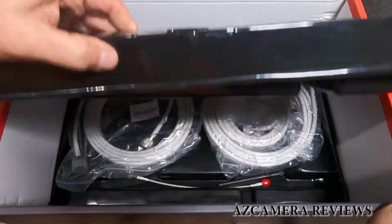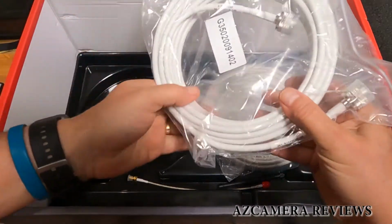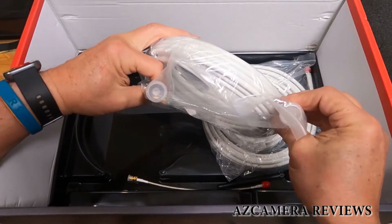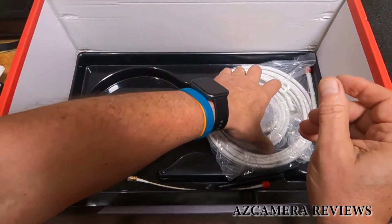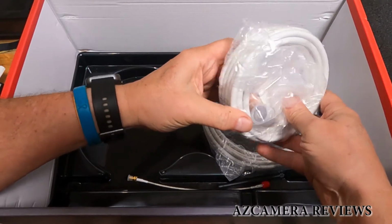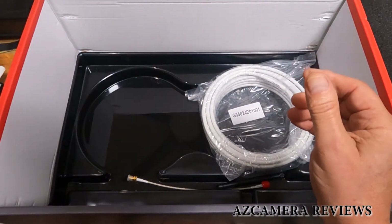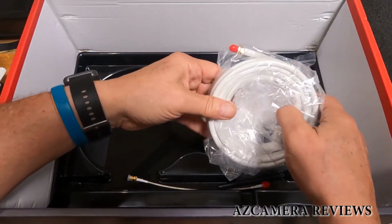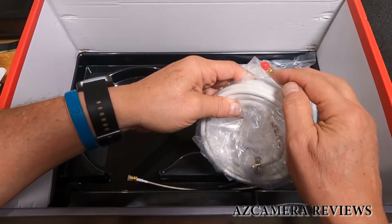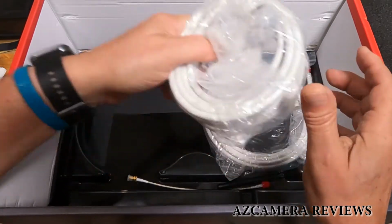And then the last layer here is all your cables. And you've got one connection cable, which, like I said, has male ends on both sides. And then you've got another cable in here, which has a male end on one side, as you can see, and then it has an SMA connector on the other side. And this is probably for the outdoor antenna. The reason being is you'll probably want to drill a hole in your wall, and it's easier to pass this through the SMA rather than the end connector, because the end side is rather large.